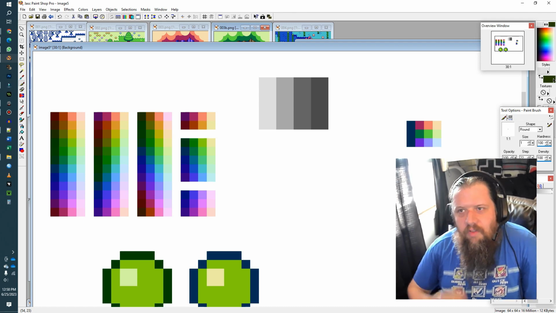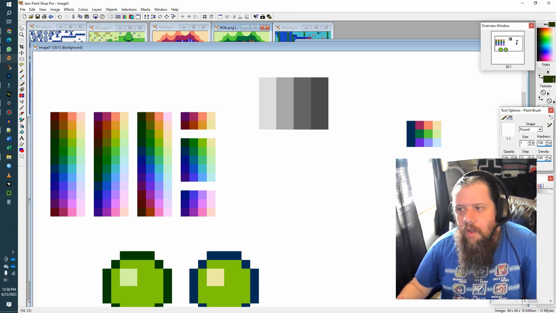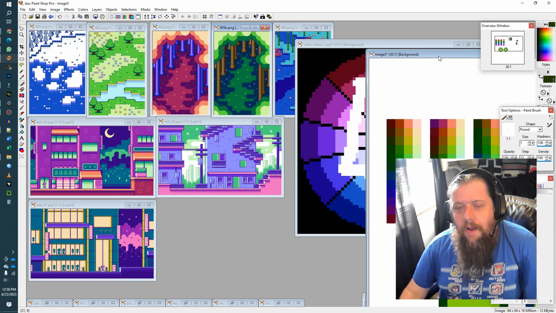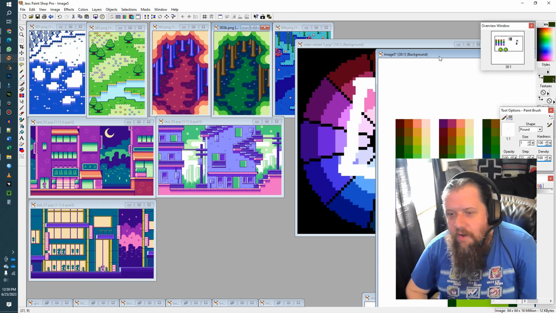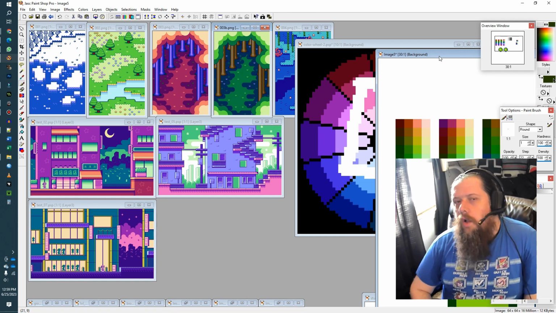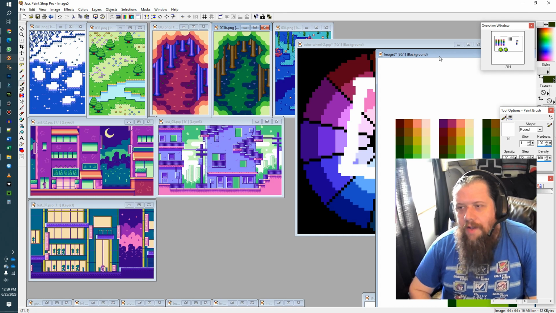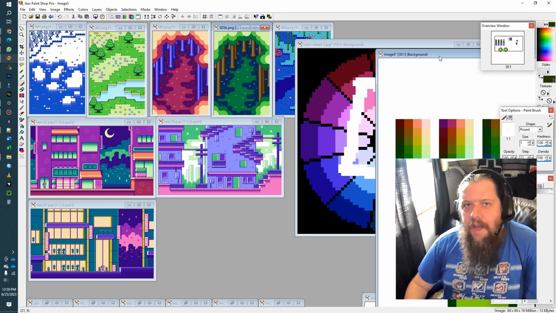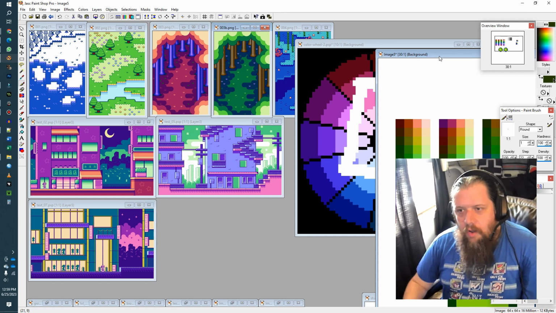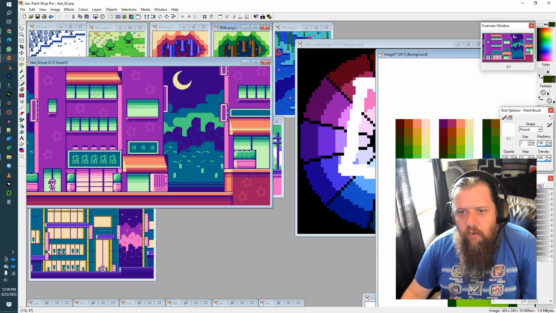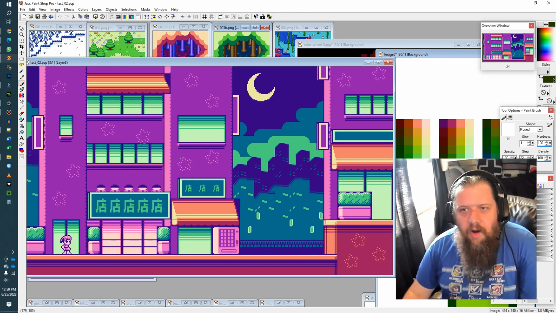The best looking NES games like Kirby's Adventure or the Mega Man series or Castlevania just embraced being bright and colorful. If you're making a game for the NES, or NES style, like all the mock-ups I have here, just embrace that it's going to be bright and colorful. You can get away with a lot if you make it look like the color palette was a deliberate choice. You don't want it to look like you're fighting against the NES color palette. You want to make it look like you chose this deliberately, which is what I went for in all my mock-ups here. I went for a city pop style. City pop lends itself to bright and colorfulness.